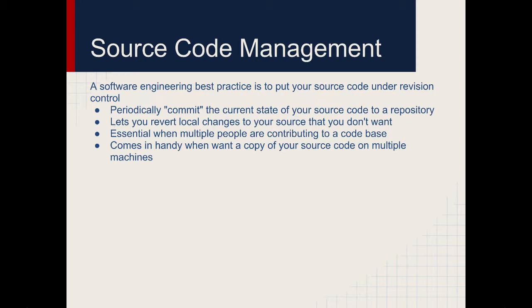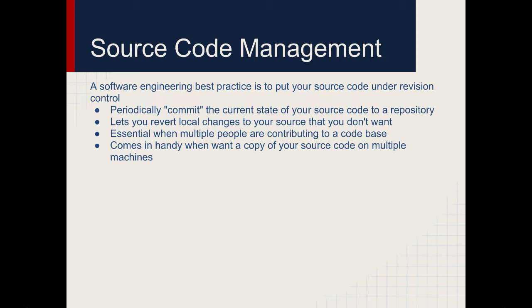But I think you'll find that using Git for source code management will make it easier to move your source code between the machine you're developing on and the machine that I'll test it on. A software engineering best practice is to put your source code under revision control. So the whole idea is that you periodically commit the current state of your source code back to a repository.